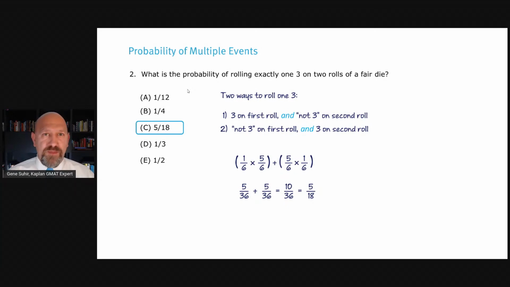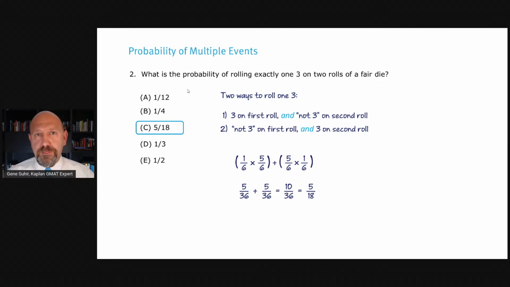We had the decision to make about and versus or. This problem happened to have both of them, happened to have and with each individual scenario, and then the or when we said, well, I can't have scenario 1 and scenario 2 both happen. It's got to be one or the other. So I mentioned earlier that when there are multiple events, and so if you missed it, like Jane Austen says in Love and Friendship, one's plight is one's opportunity. One of the decisions that you've got to make when you have multiple events going on is and versus or.